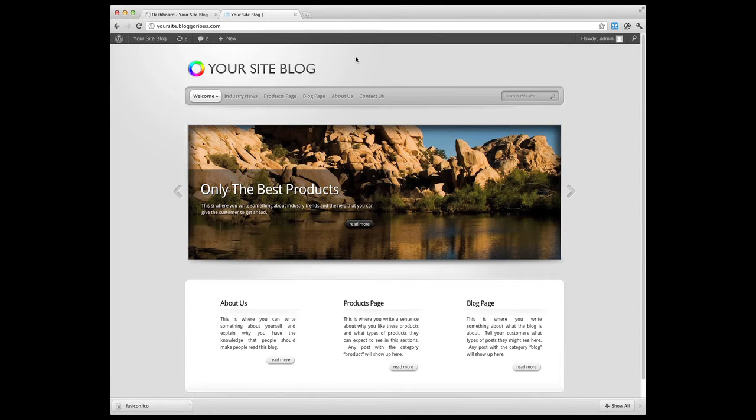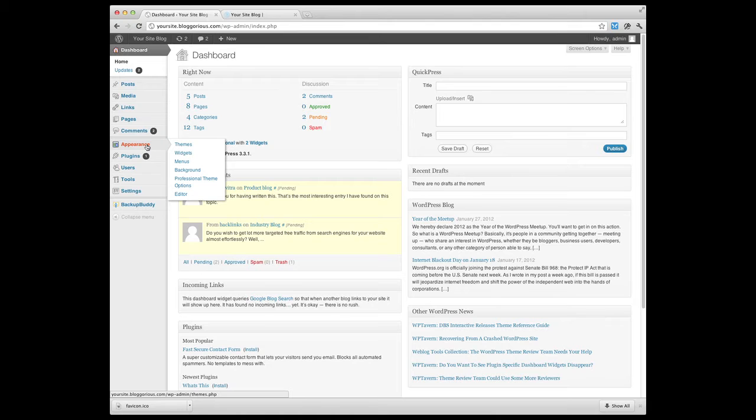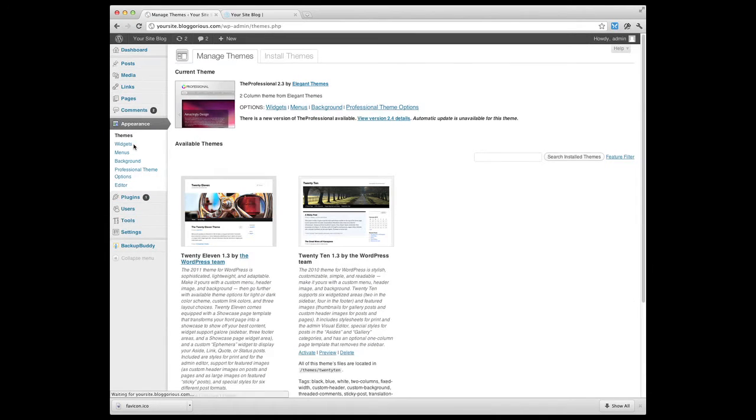So as usual, it's probably best if I show you how this is all done. So let's take a look. The section we're talking about is the Appearance tab. This tends to be the things that are specifically related to the template, the visuals of the site. You can see that there's some other menu items here, widgets and how to deal with menus. We will be discussing those in another video. For now, we're just going to be talking about the professional theme options.